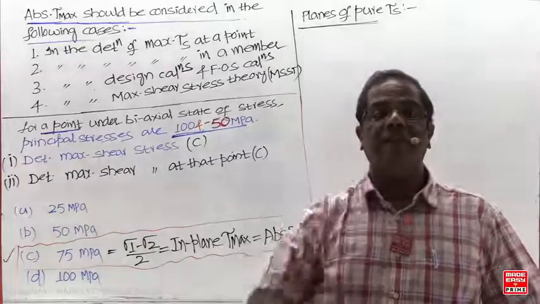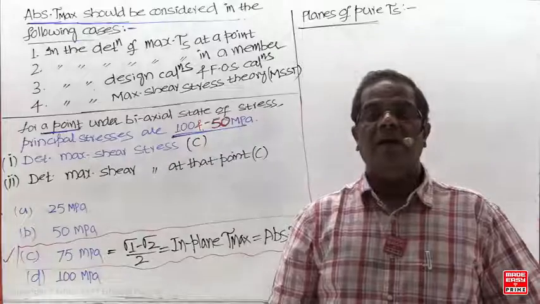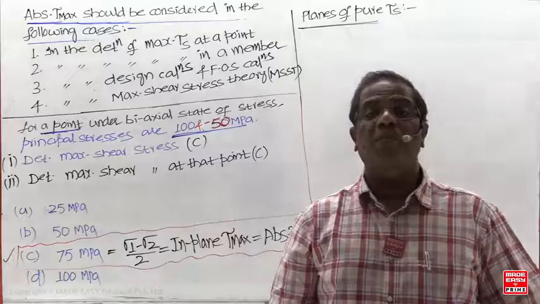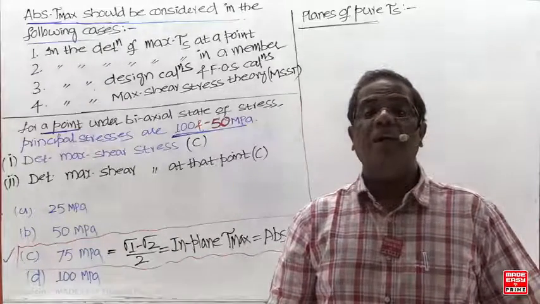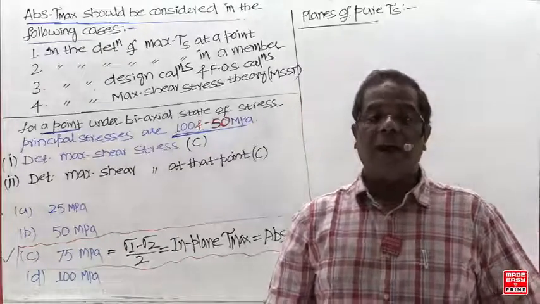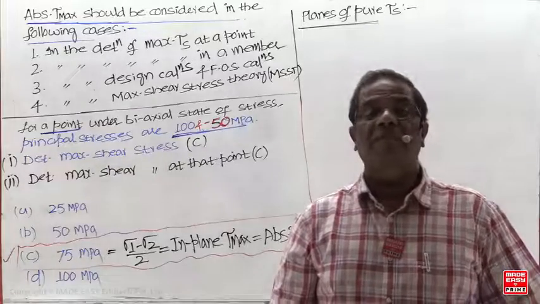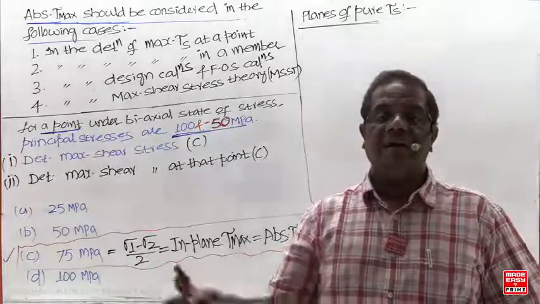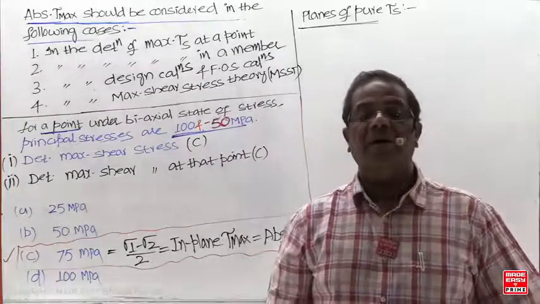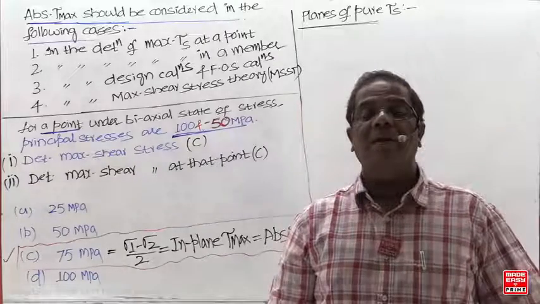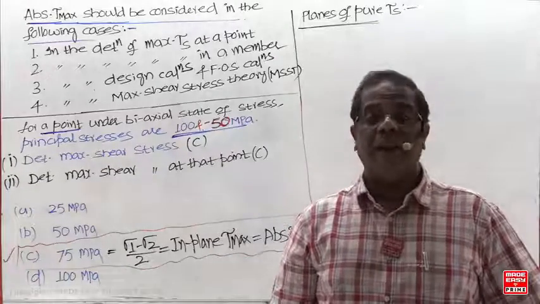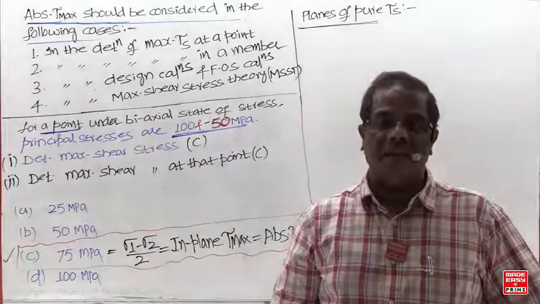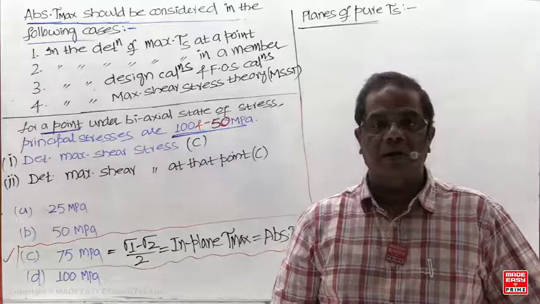What is the significance of the principal plane? On that plane, the tensile and compressive stress, or normal stress, is going to be maximum. Principal planes are important in identifying the fracture plane for brittle material. And on the tau max plane, shear stress is maximum. They are important with respect to ductile material. But on planes of pure shear stress, neither normal stress nor shear stress is maximum. That's why there is no practical significance. Tau max planes are important with respect to design of ductile material components, and principal planes are important with respect to design of brittle material components.